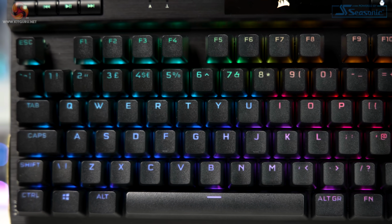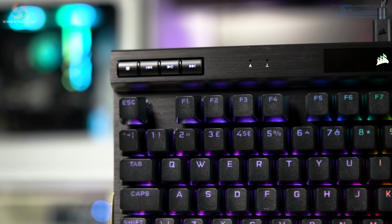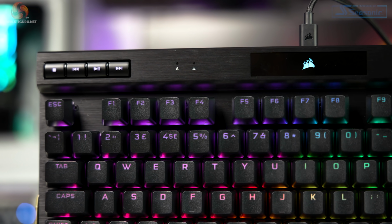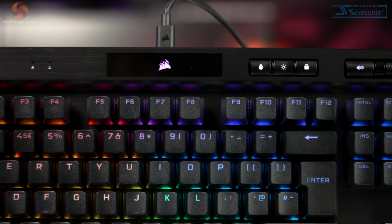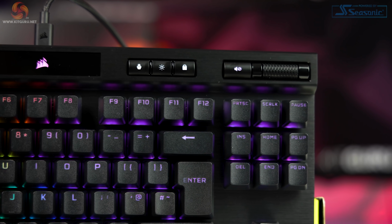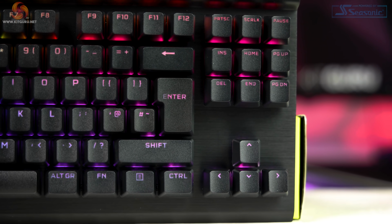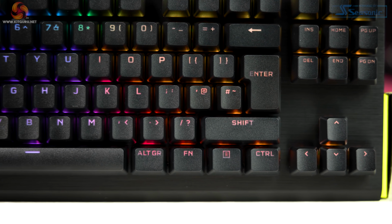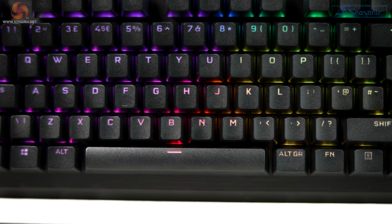Now, I'm probably not really a good enough gamer, i.e. at a competitive standard, hence the championship range of which this keyboard is from, but with the 8,000 Hz enabled, I can say my gaming experience in a wide range of games including Call of Duty and Elder Scrolls Online was absolutely pinpoint accurate. There was nothing to complain about at all here, but I didn't really feel or notice such a big difference. But objectively speaking, that increased polling rate can only help, but whether you consider it a big selling point is of course up to you.